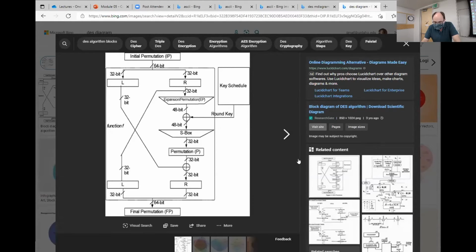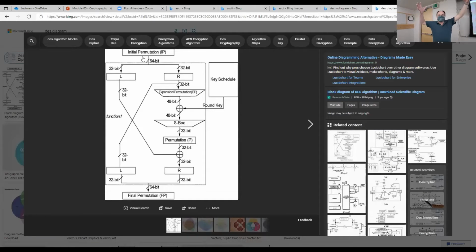So the DES algorithm, what it does is, if you can see this, hopefully, and I'll put these in the slides, it takes your initial 64 bits and shuffles them around. That's what we call an initial permutation. Then it takes those 64 bits and splits them into 2 halves, the left half and the right half. The right half is copied and becomes the left half on the next phase. When I say next phase or next stage, they do this 16 times in the algorithm to make it more complex.